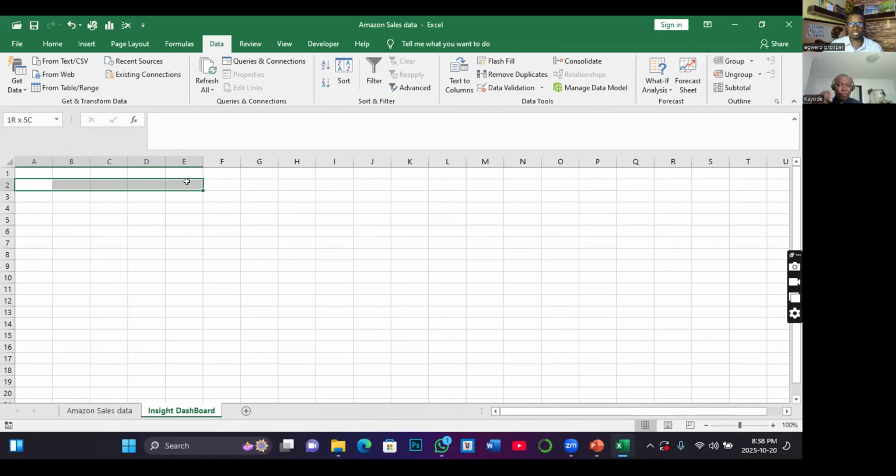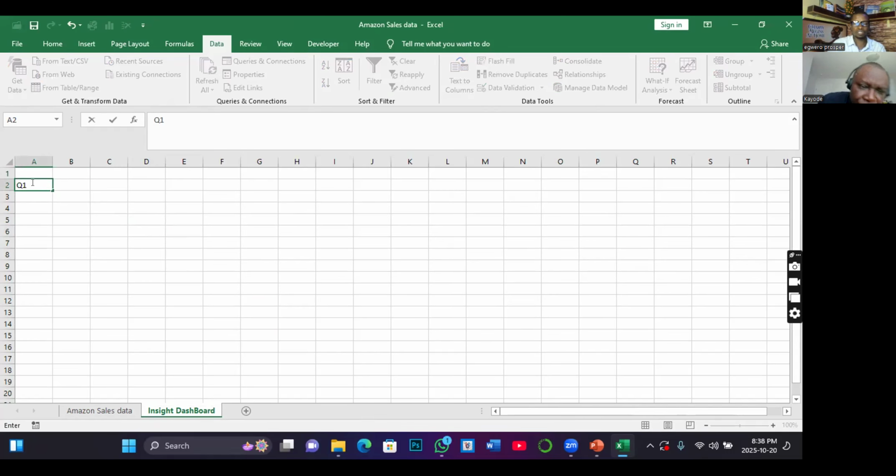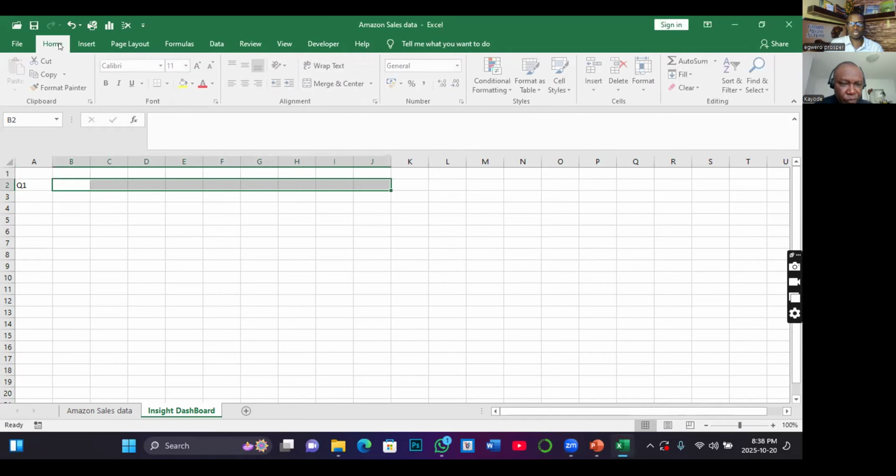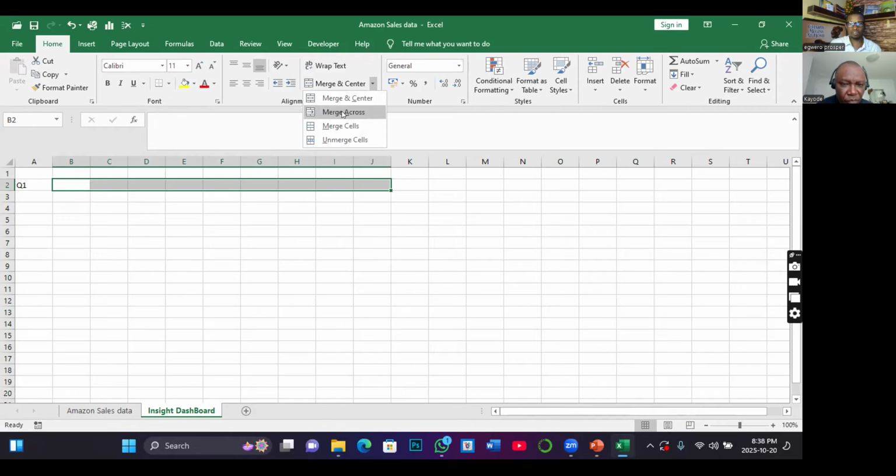I can say Q1, question one. Let me merge these whole cells together. I expect you to know how to merge cells from basic Excel training. You just go to Home and select Merge and Center. In other words, it will merge and position your entry at the center of the cell.